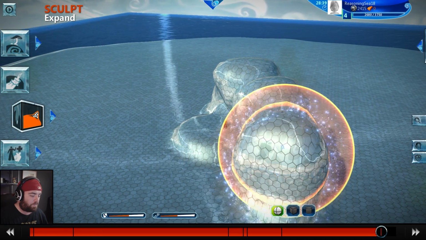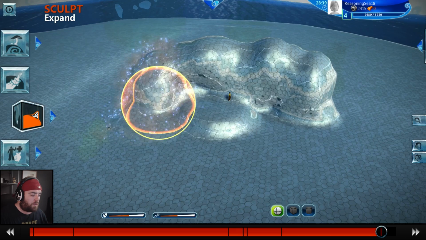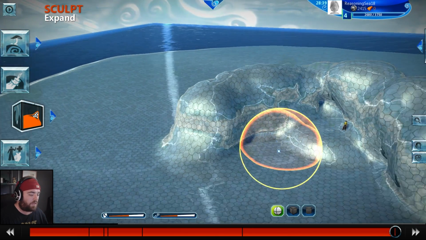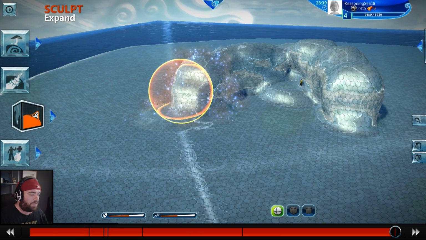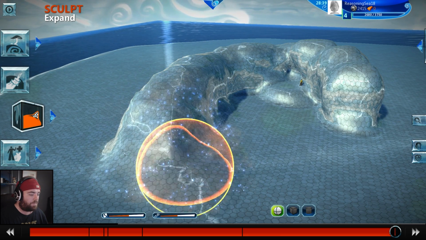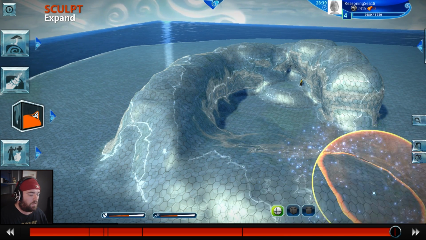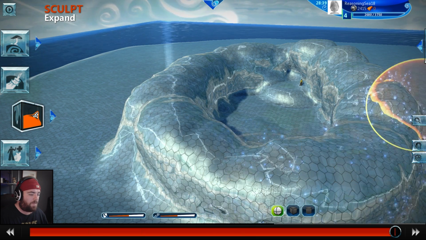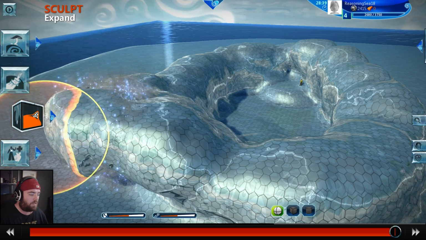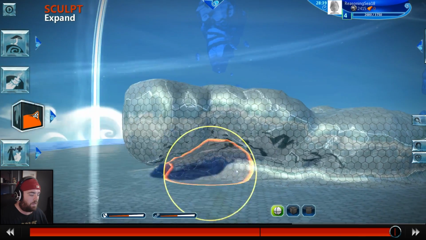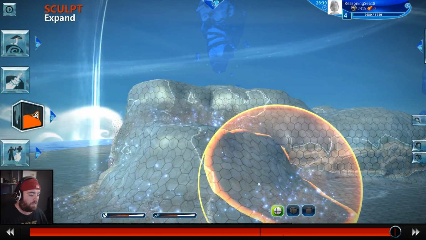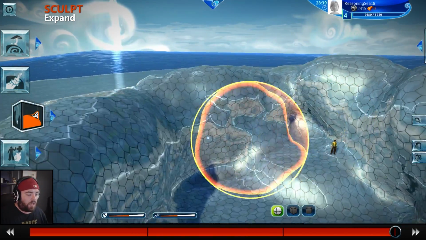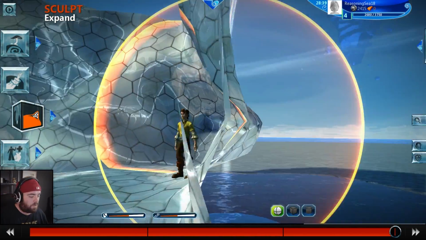So lowering your intensity makes this a lot easier, but obviously in the interest of speed, we're going to do what we can as fast as we can. So we've built a very basic canyon around our character, and as you can see, we've built an overhang by accident. We're going to create an overhang on purpose in a moment, but okay, so our character's here.